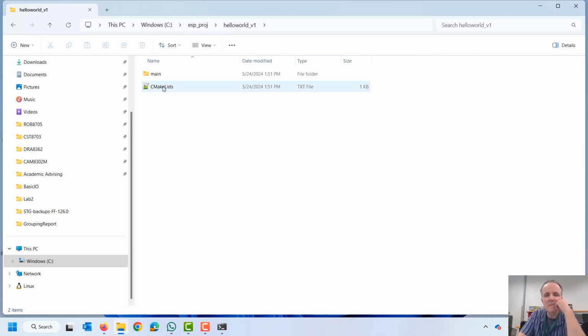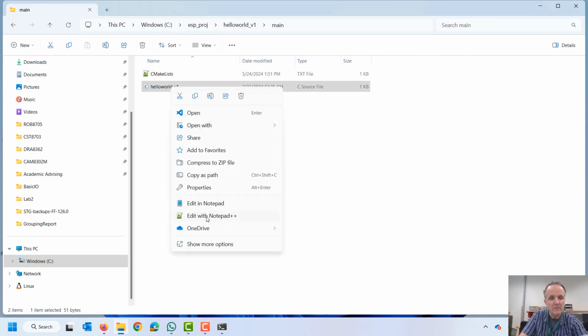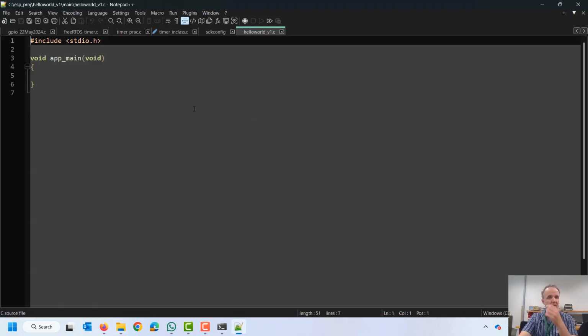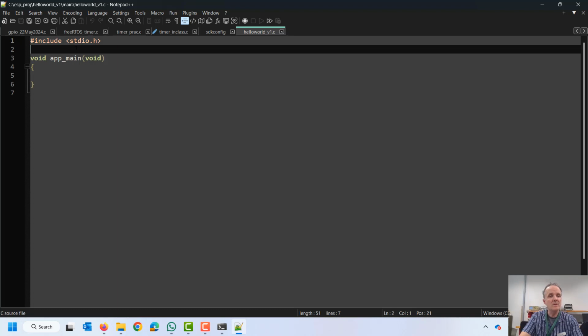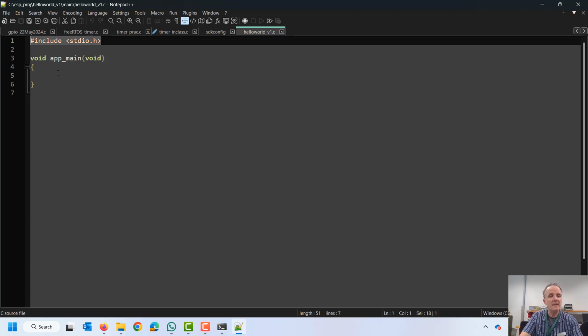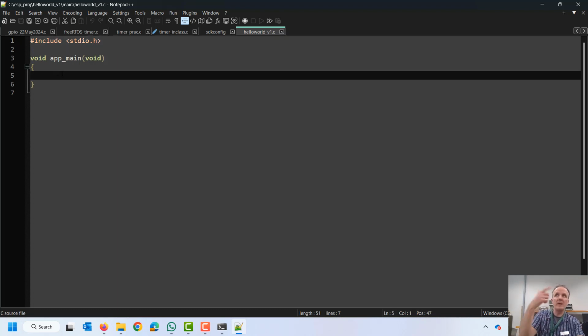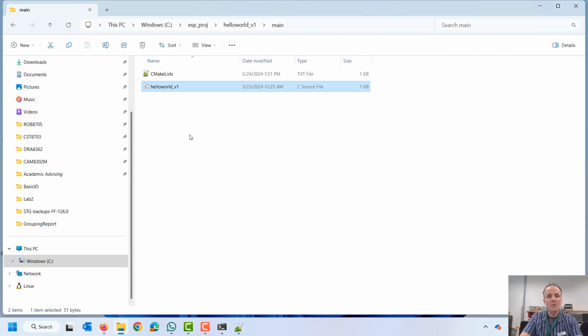Inside here, we've got a CMake list. We're not going to touch that right now, but if you want to do your code editing, you do it right here. So this is the starter file created by ESP-IDF. We can put our include statements here, and we put our main program here, which is where the programs start executing.